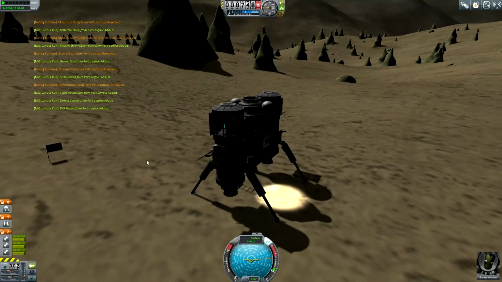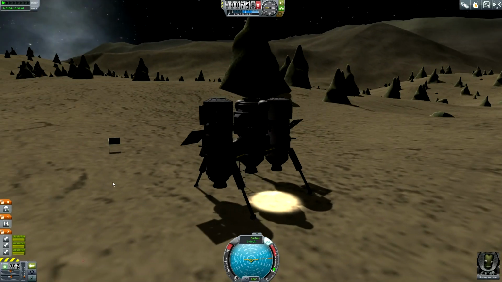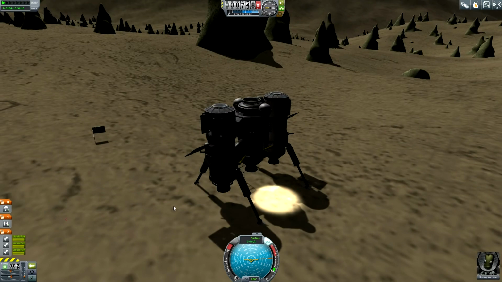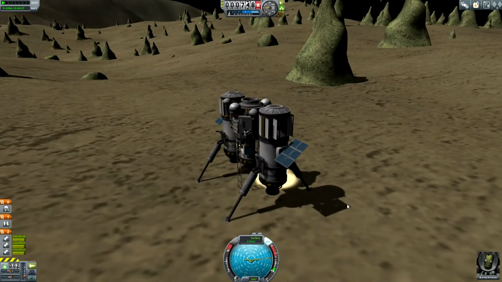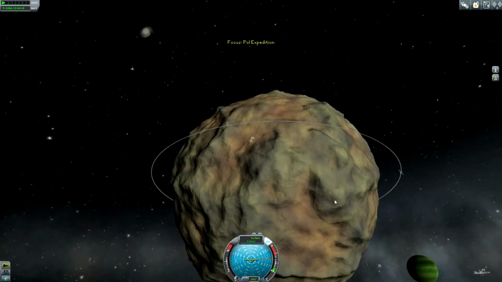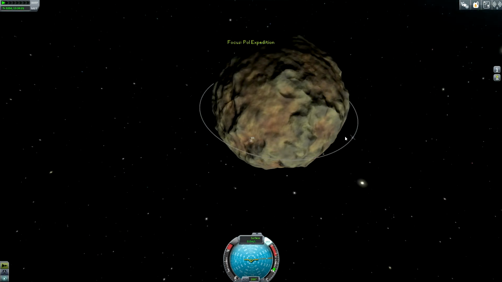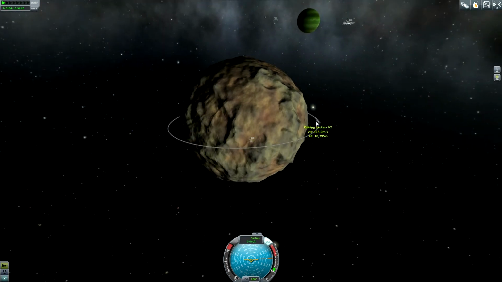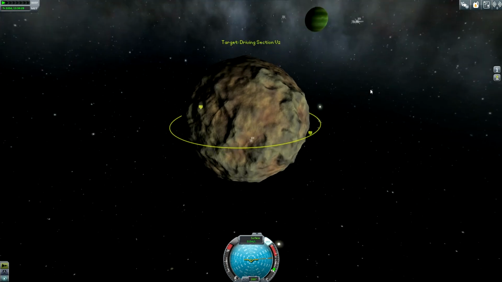Good job. Well done. So this is our landing area. We are about 12 meters away from our flag, and Bering Kerman is happy after he completed his EVA on the surface of Pol. Now let's see. Our driving section is already over there, so let me set it as a target.